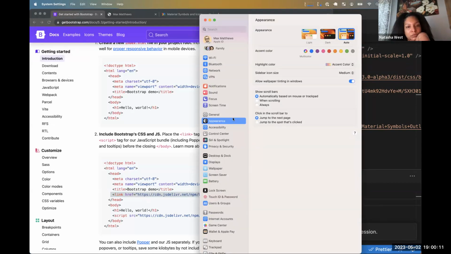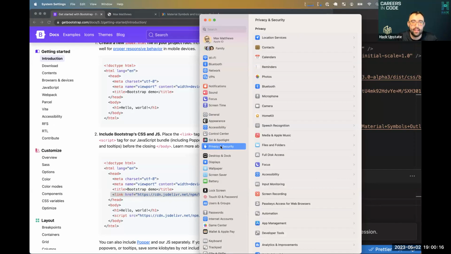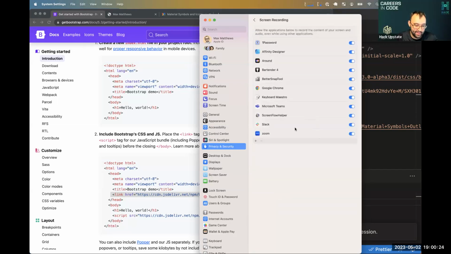Then go down to privacy and security on that left nav bar. Then go into screen recording. And is Zoom toggled over to on? It is, but Chrome was not. And now that I think about it, I'm not doing the Zoom classroom from the Zoom app. I'm doing it from Chrome. That's the problem. So if you leave and rejoin it through the Zoom app, I'll be able to screen share with you.